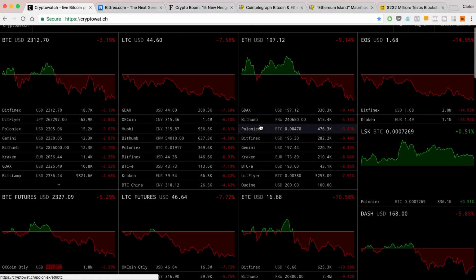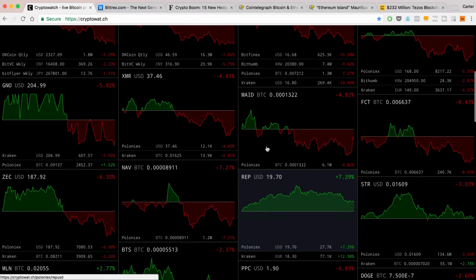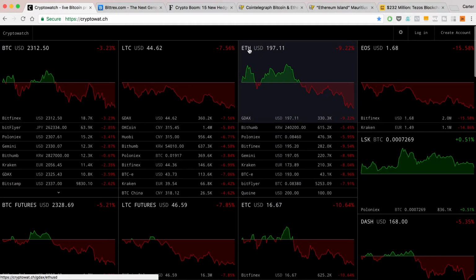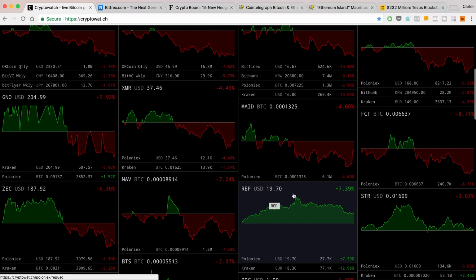And so as you look through this, what you're looking for are a few things. One, what are the outliers? Right here, you've got Augur as an outlier. That's interesting, especially since Augur is very closely tied to Ethereum. It's built on the Ethereum blockchain, using the Ethereum technology. So I might try to research a little bit about Augur. I actually own a fair amount of Augur, but it's a fairly big market cap. I think it's like 200-some odd million dollars market cap.